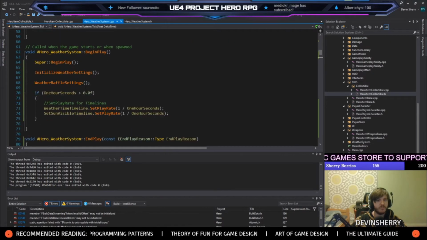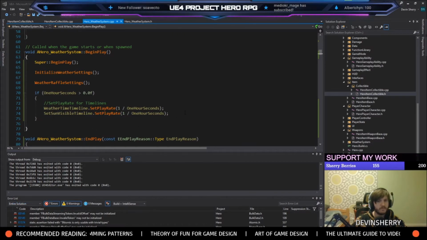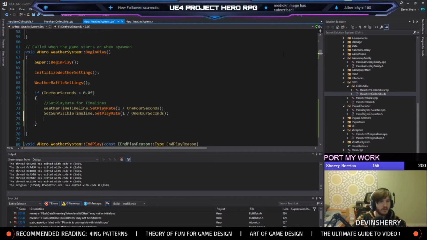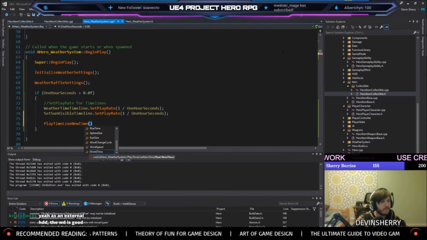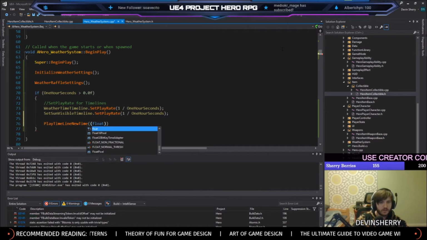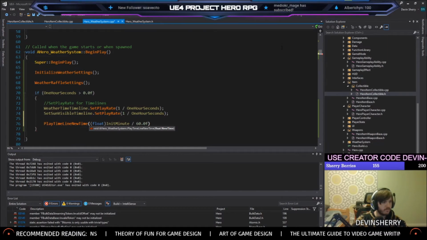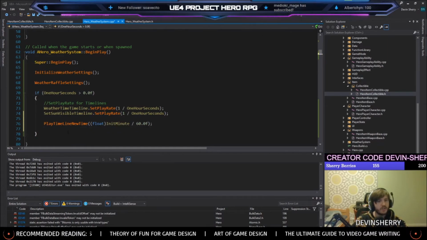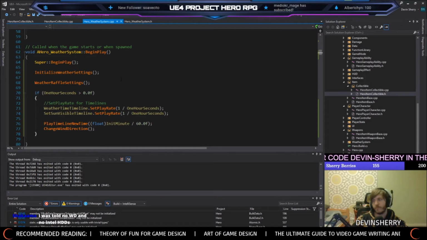Let me just check again. Begin play. Oh yeah, we gotta call a couple more things in begin play. I forgot. So we gotta do play timeline new time, and it's gotta be float init minute divided by 60, and then we call change wind direction. Now that's boom, I believe.